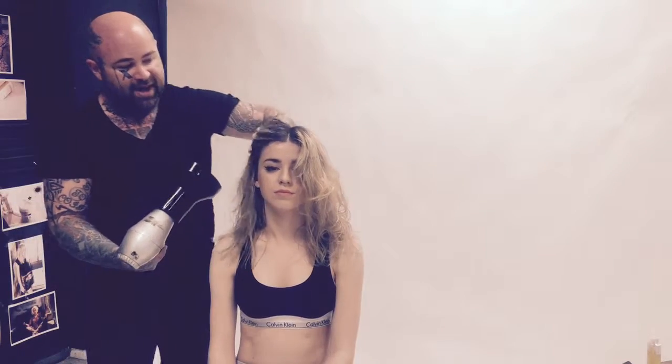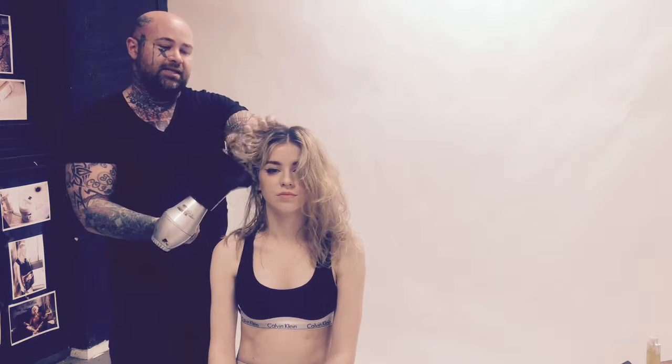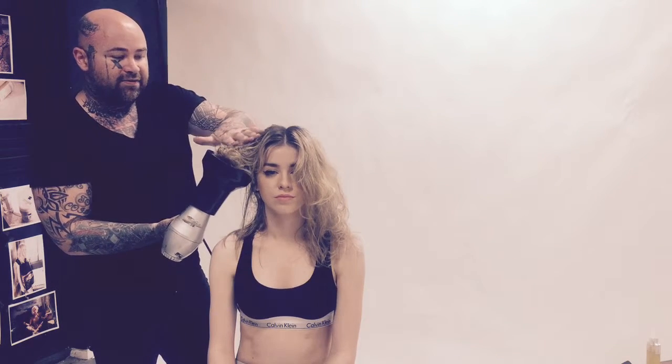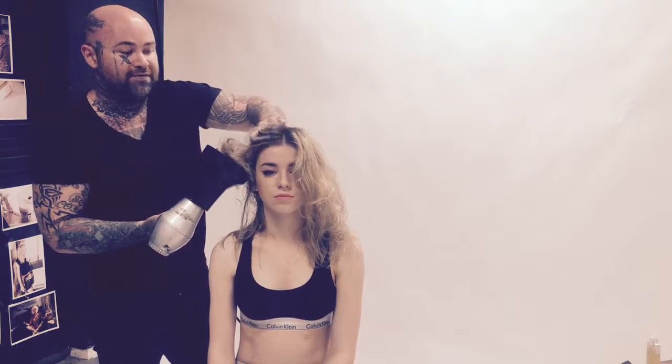So I'm going to pull the fringe back, take the whole section up, just above the fringe, and then there you go. Just let that sit, let that start to set. You can see the wave starting to set just above the diffuser. Again, pull that fringe back.